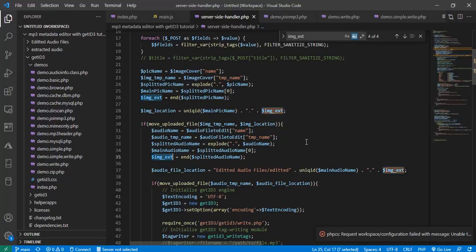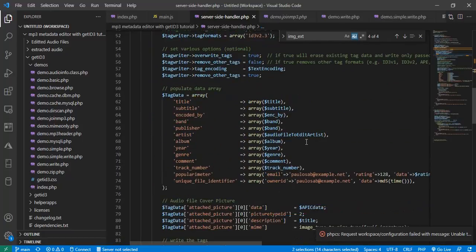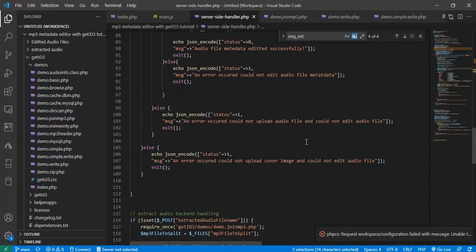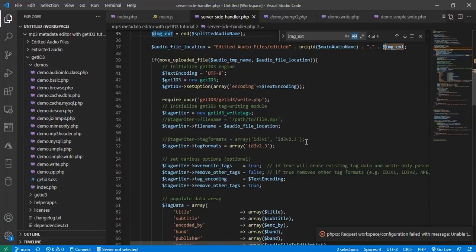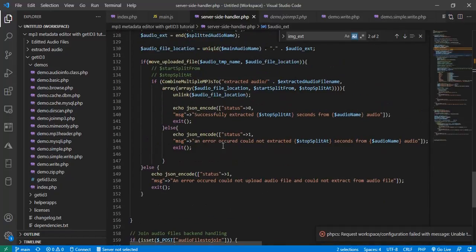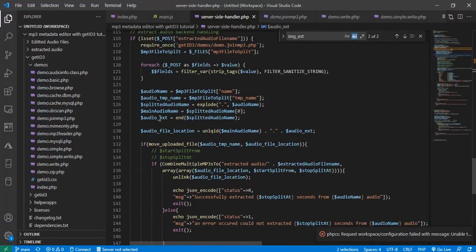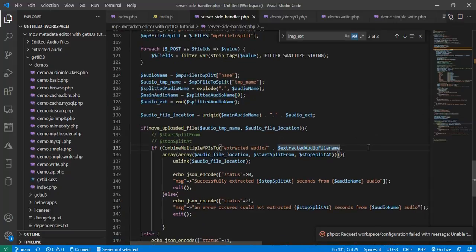So it's supposed to be audio extension. So that's that. So audio extension. Then let's put the extension here. So that's that.